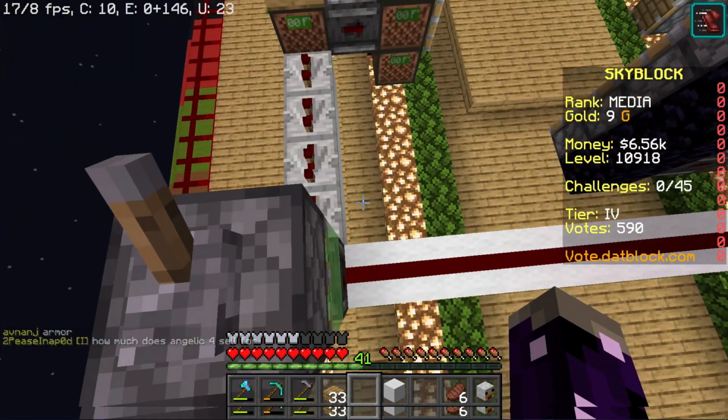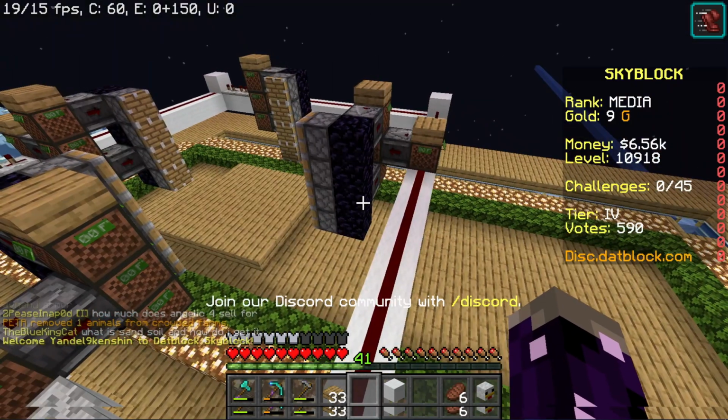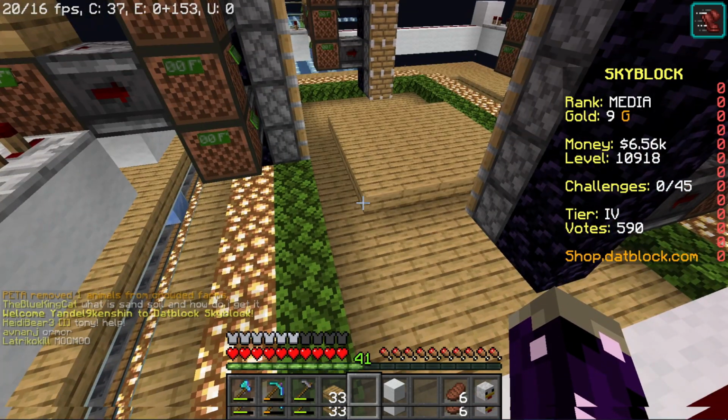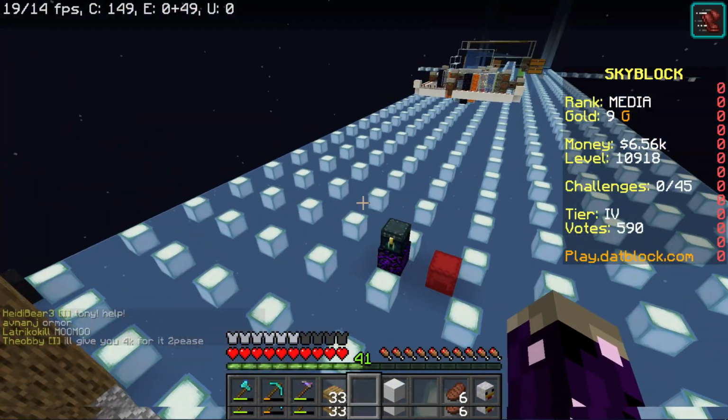But when you flick this lever up, since the signal cannot go through, the clock has turned off. And it is very important to have an off switch on all your clocks on this server, because the server likes that, because, you know, lag is not good.